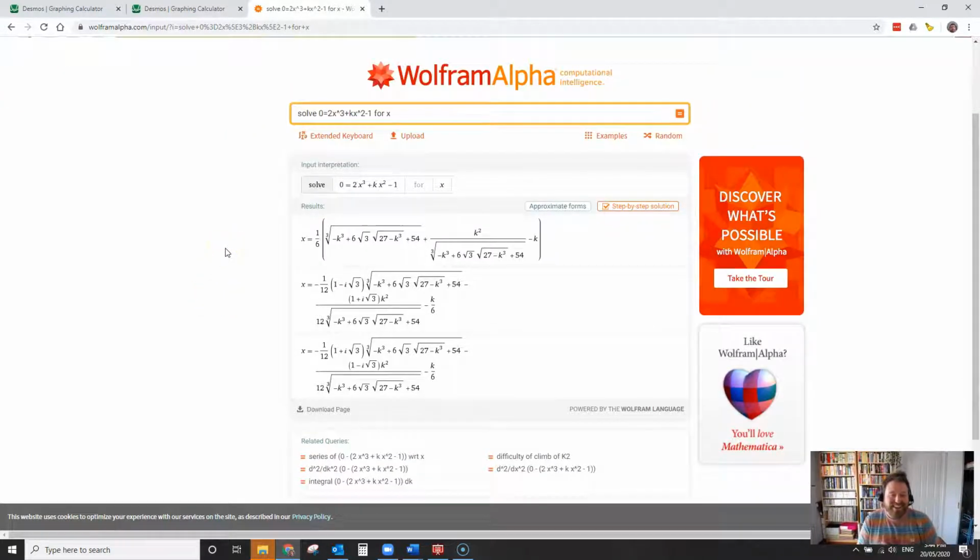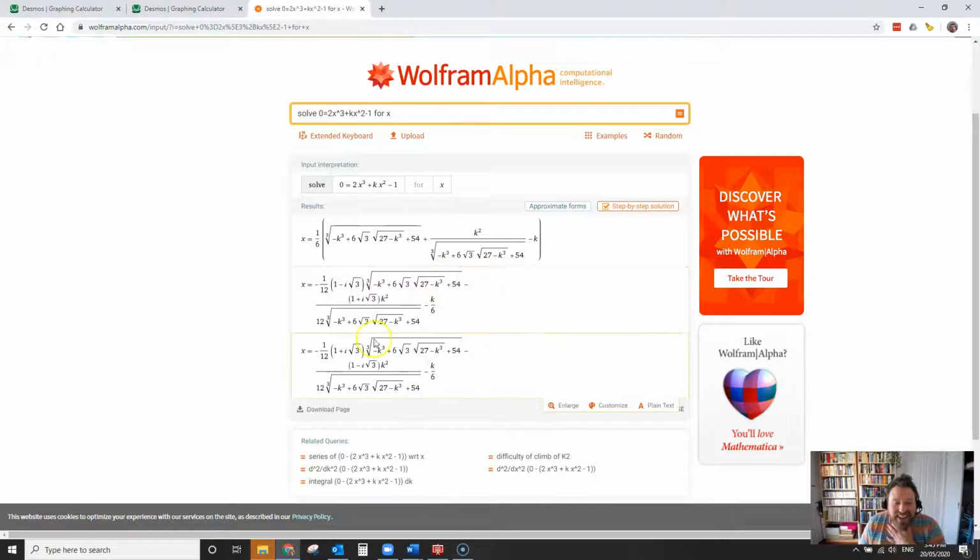And we get something genuinely horrendous. Now, you might be able to peer through this horrendous thing and see in it certain values of k that are going to give you 3 solutions. Let me give you a sense of how you would do that. Well, you want any square roots that you're taking to not be negative. So you might look at this and say, okay, 27 minus k cubed. Ooh, I better have a k less than 3, maybe. Oh God, I don't know. You'd be doing a lot of that, basically.